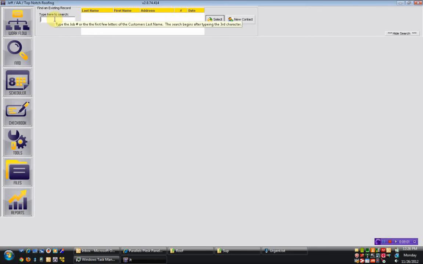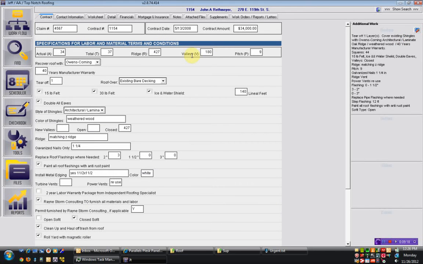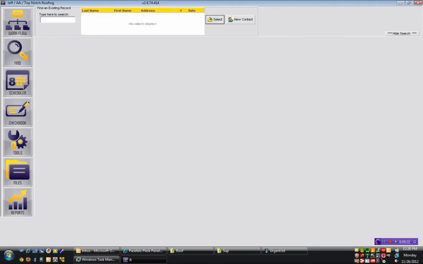The system is smart. It'll type in pretty much anything, and it will use whatever you type in to find the job. So I can obviously type in the job number, and it'll get me right to the job. And then double clicking on that row that comes up will take me right back to where we were in that job with all the tabs and options. I'm going to click on the find button here again and just start typing in the last name. As soon as I get the 3 characters, you can see that it's found the jobs for John Rethmeyer, and there is the job again that we were looking at, and I can just double click and go right back into that job.